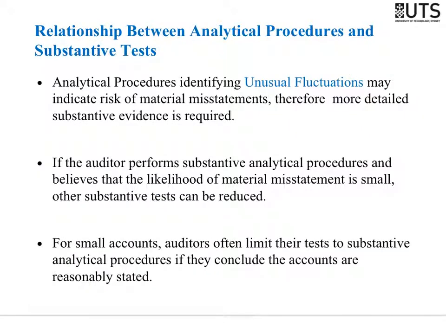All right? Now, the relationship with analytical procedures, there's only really two things I want to mention here. Number one, as I mentioned earlier, we perform analytical procedures more so to identify unusual fluctuations, unusual movements or unusual ratios, because those areas indicate a higher risk of material misstatement, and therefore we do more detailed substantive testing. Remember, analytical procedures is the basic one. So once we do that and realize, oh, this area doesn't look right given my understanding, we would do more substantive testing in that area.